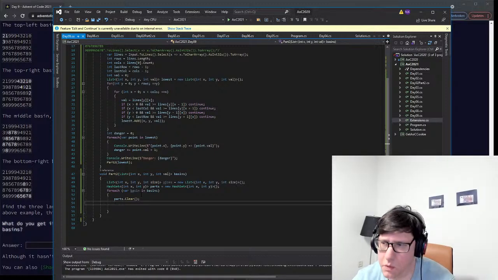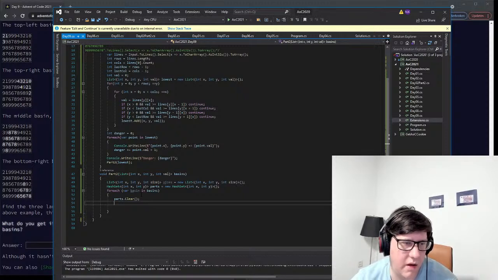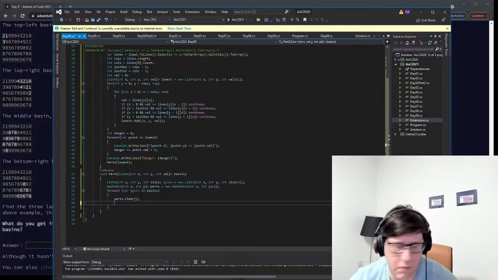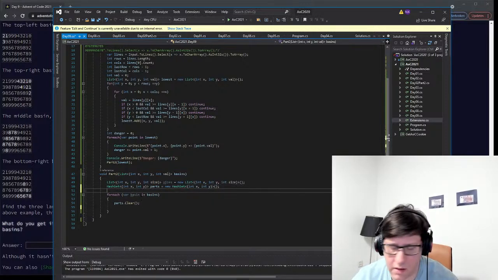So now you just want to walk in each direction and see if we can add them. So let's see. I'm just thinking if I need to make this a recursive call thing. I can do it like this. I have an idea.